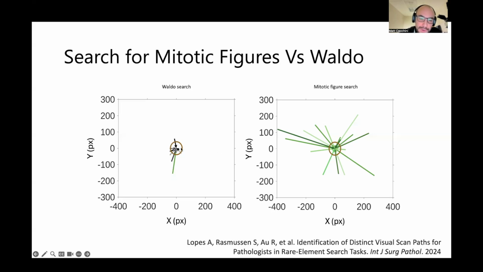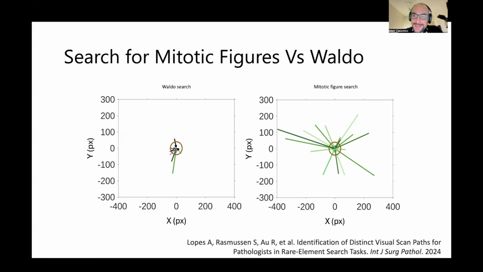In the Waldo search, the saccade jump is largely within the foveated vision area. Whereas for the mitotic figures, we saw these big jumps, which really supports the fact that we're seeing these in our peripheral vision, right? We spot it, then our eyes jump, saccade over, and fixate on the target of interest.